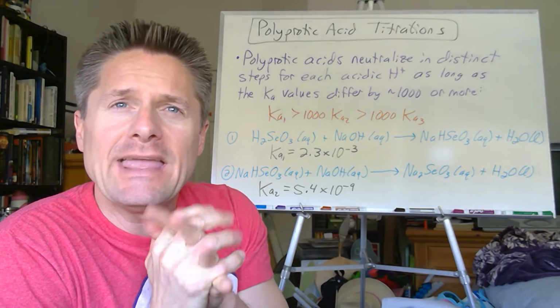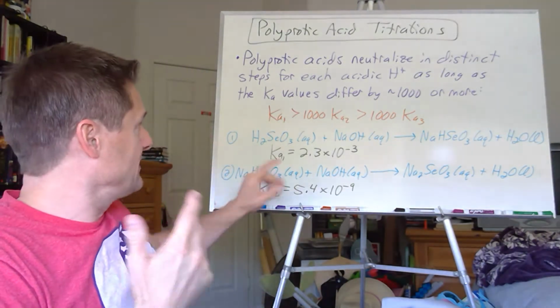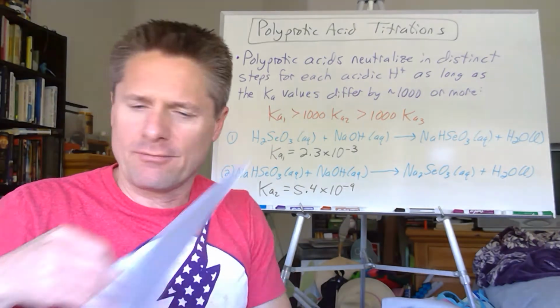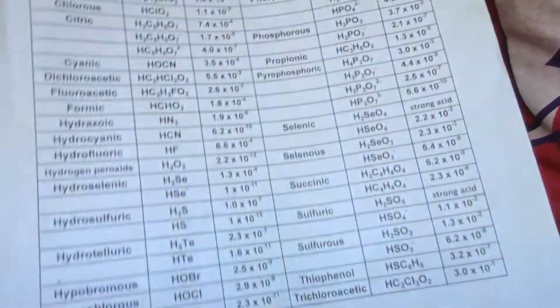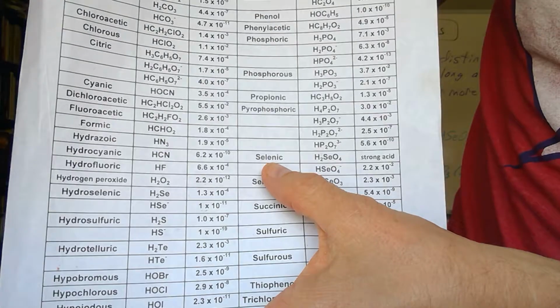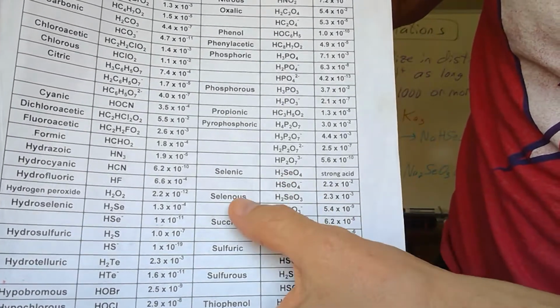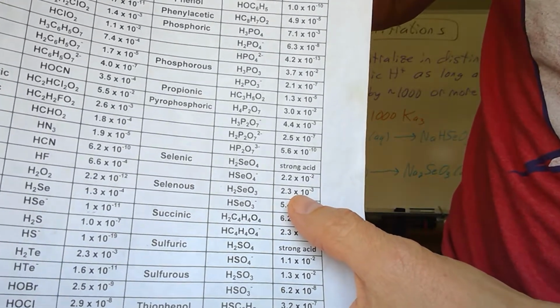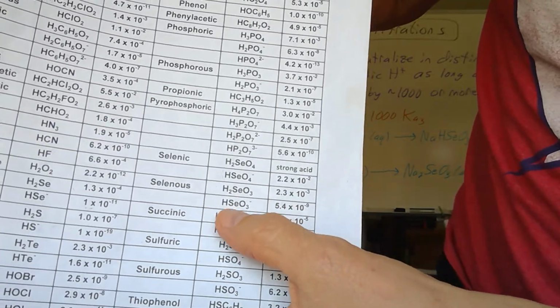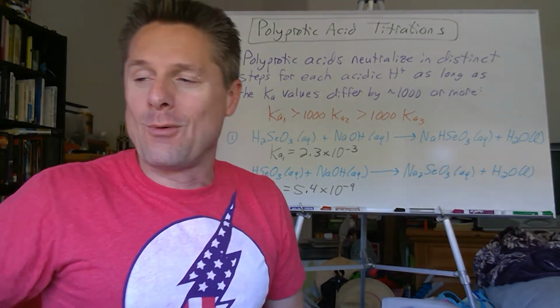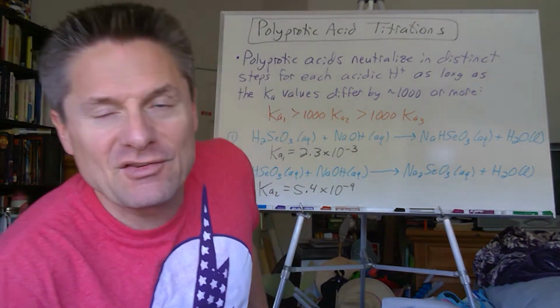What we're going to do is make a similar assumption for qualitative examples. Let's take selenous acid, H2SeO3. Let's see if we can find that on our trusty tables. You thought you were done with these tables, didn't you? There's selenic acid, H2SeO4. Selenous acid is H2SeO3. Ka1 is 2.3 times 10 minus 3. That's pretty big. Ka2, the second hydrogen, is 5.4 times 10 minus 9. Wow, that's almost a million-fold smaller.